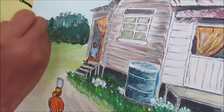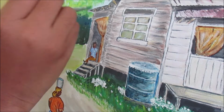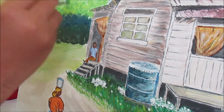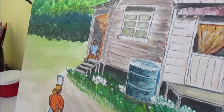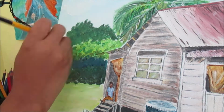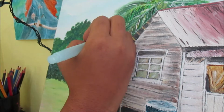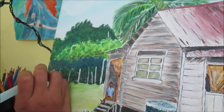I did a coconut tree. I think you saw the coconut tree already, how I did that. And after this piece, I believe it's going to be a banana tree. And after that, it's going to be the hibiscus tree. I did a video of the hibiscus flower. I will put a link to that below. Because hibiscus flowers and hibiscus trees are really prevalent on my island, and there are a lot of them, it just made sense to put that in this piece.